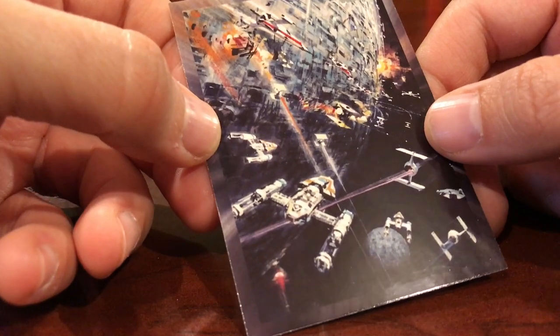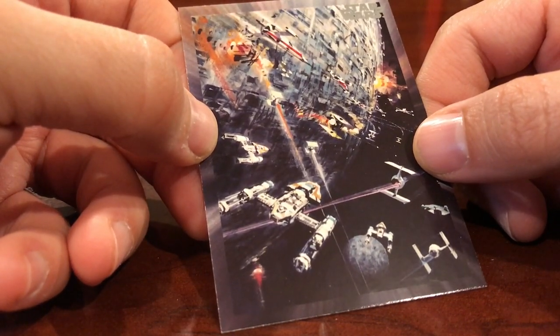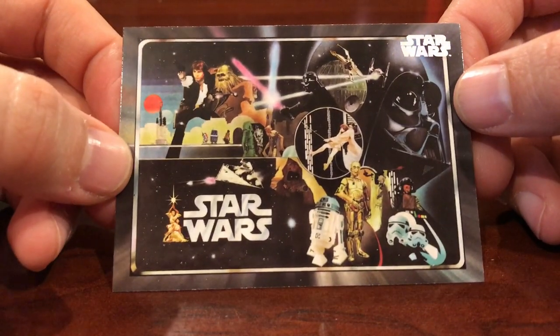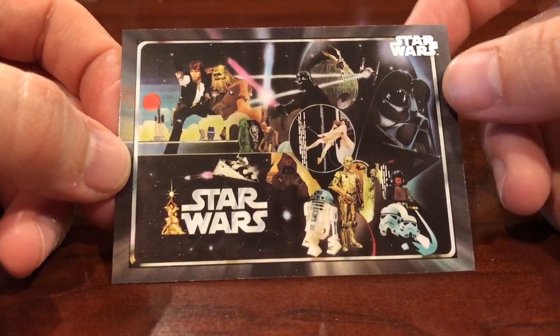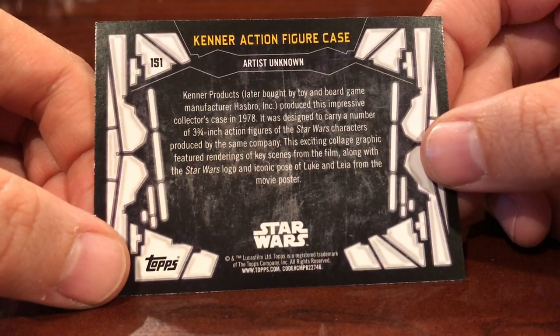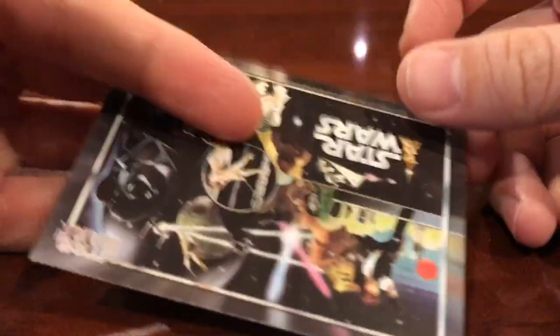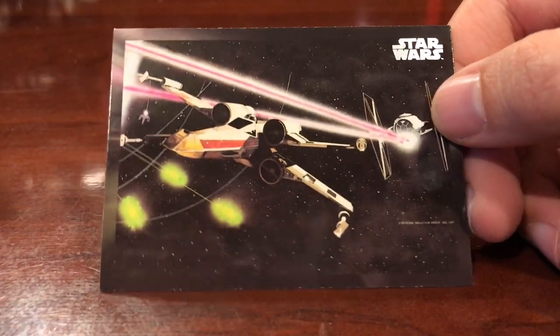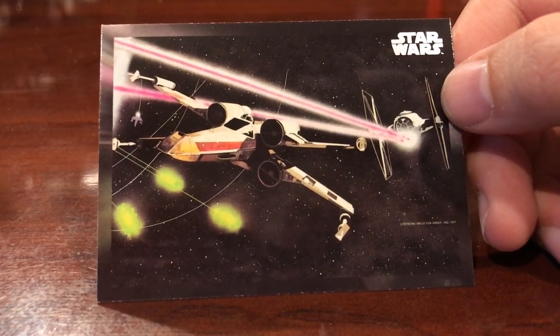Different collectors collect different things. Happy there's a lot to collect. Including collector's cases. Because this looks like the case, like the carrying case for the figures. There you go! It's exactly what it was! See that? I'd love to see a card set with just the old toys. I'm not sure about that one.